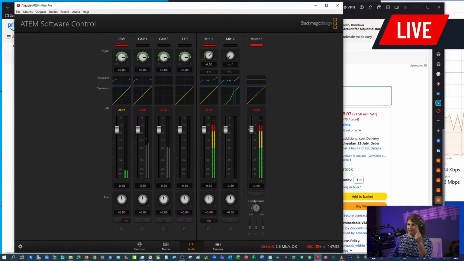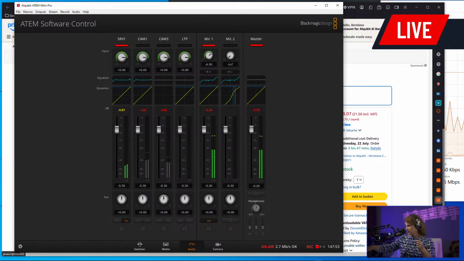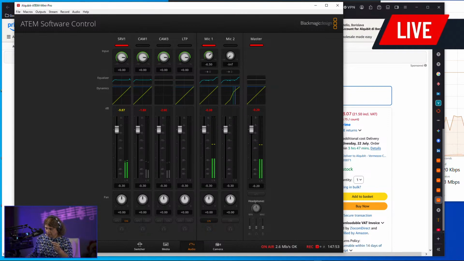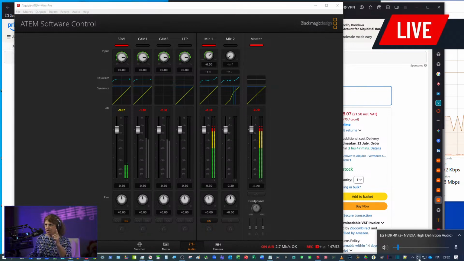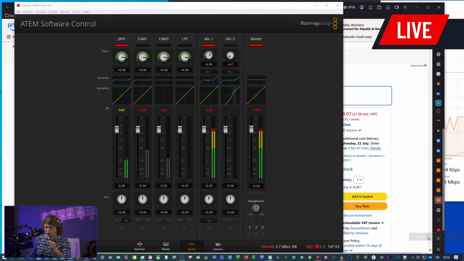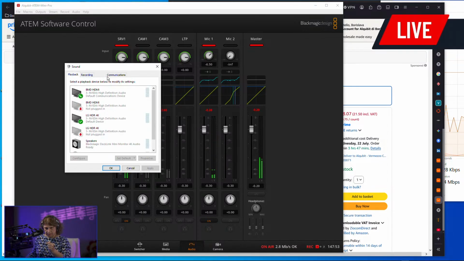How I have optimized it, I need to switch here. It is digital 24-bit, 48 kilohertz. And you open here. Once everything is connected, I have the Blackmagic HDMI output, the HDMI output of the NVIDIA going out of the server.